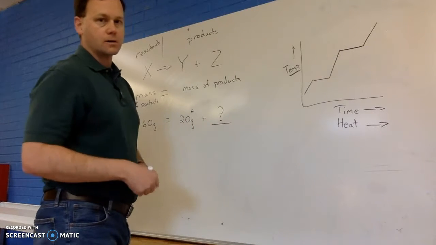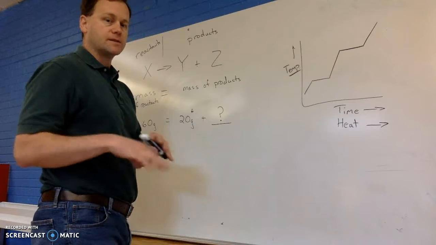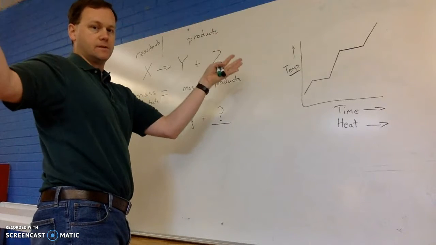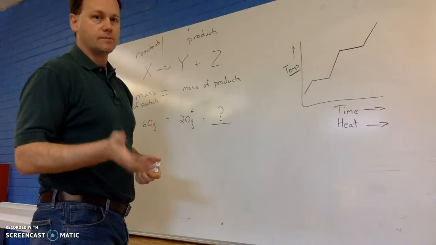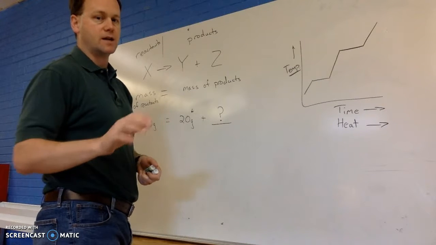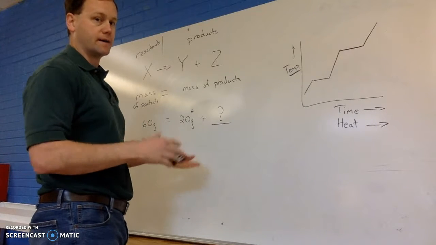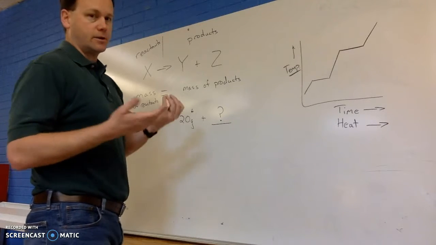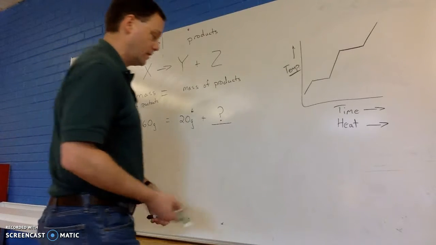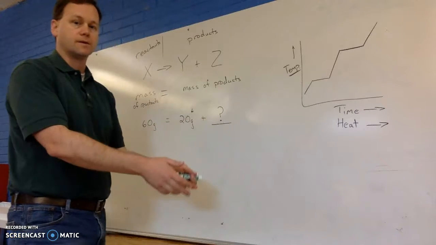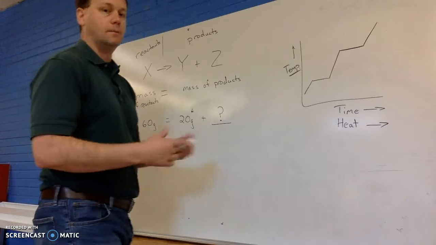Now, if I boil water on a stove, it might seem like my pot of water is losing mass, but that's because the water vapor is spreading out through the atmosphere in the room. You're not actually losing mass. Physical changes do not lose mass or gain mass. Chemical changes do not lose mass or gain mass. If something goes into a gas phase, it can be harder to measure the mass. We can take solids and liquids and put them on a scale and measure the mass easily that way. Gas is a little harder, but it's still there.